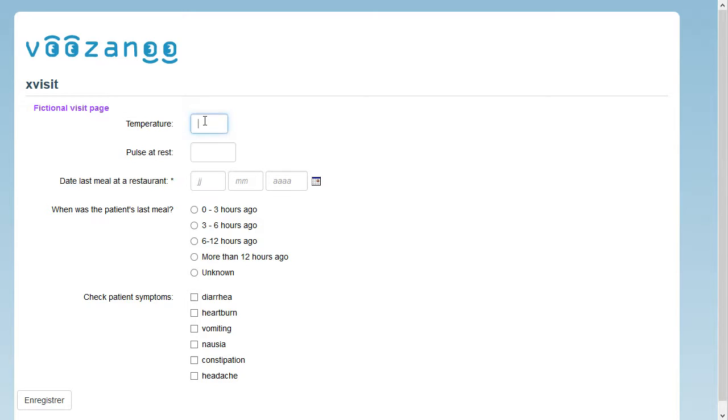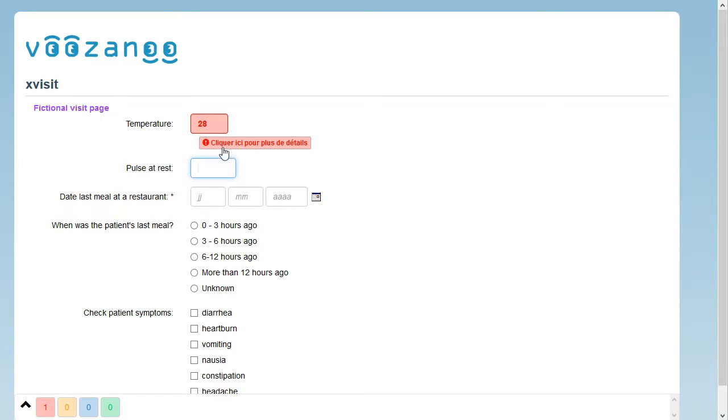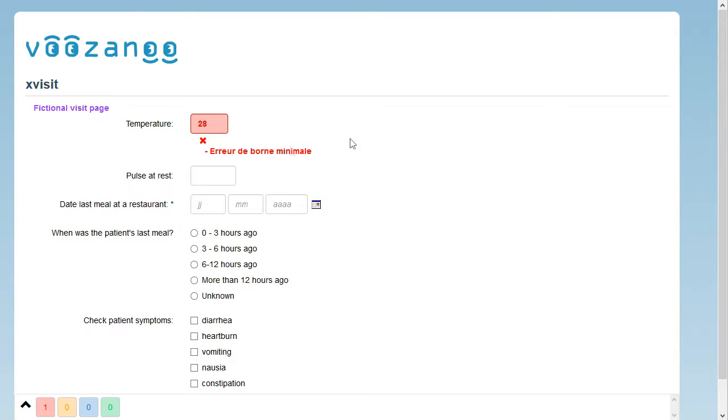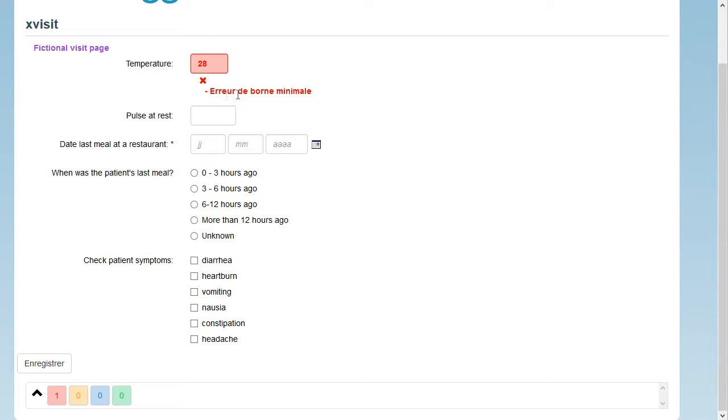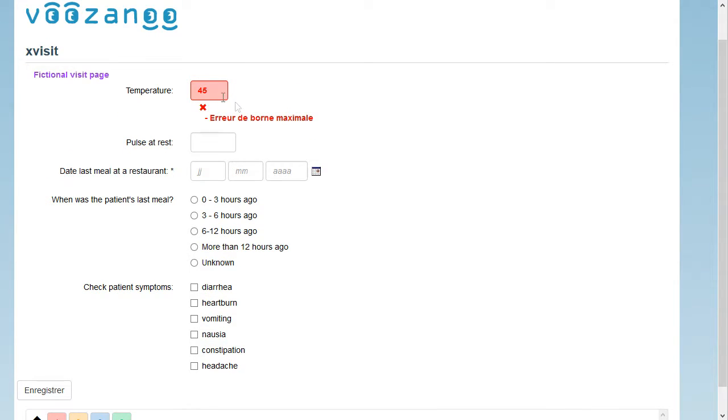That was temperature, and I said 30 to 43. So if I wrote something like 28 and I go here, right off the bat I have a problem. It tells me that there is a problem with the minimal edge of these strict limits. If I go on the upper side, over 43, if I do 45 for example, I'll have the same problem.